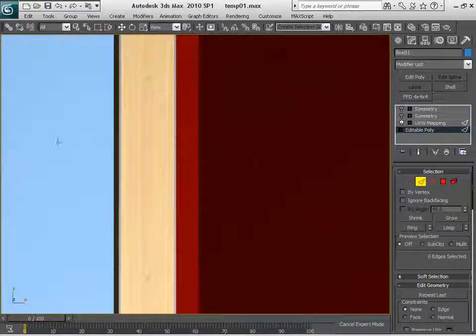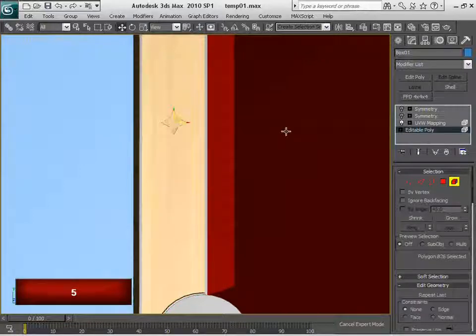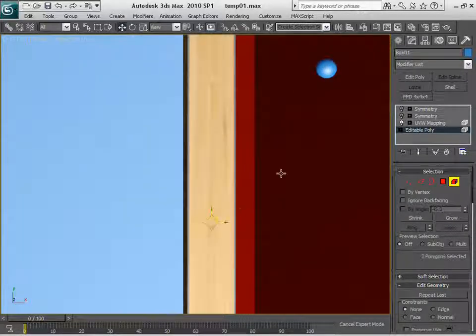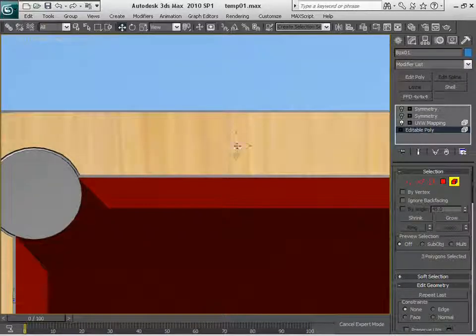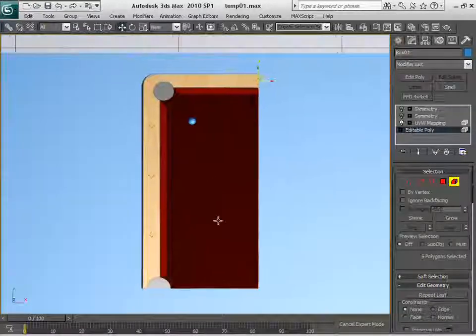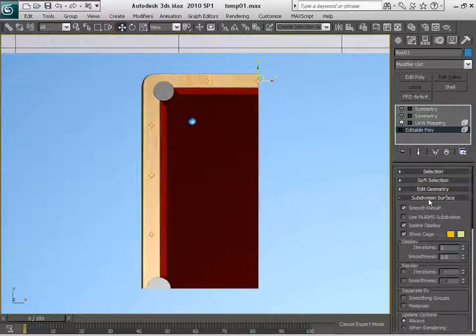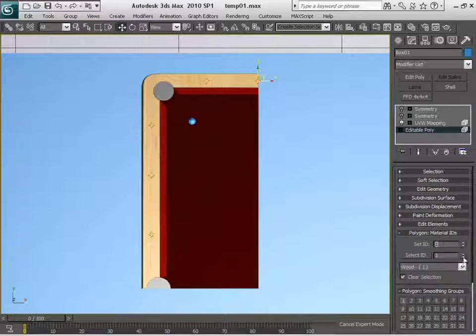Now, what I want to do in this case is that I want to select in the object level those stars and put the ID to something different. So again, we're just cheating a little bit in here. This is not the way that you, if you're doing some professional job, you should do it better. But I'm just kind of quick on this.